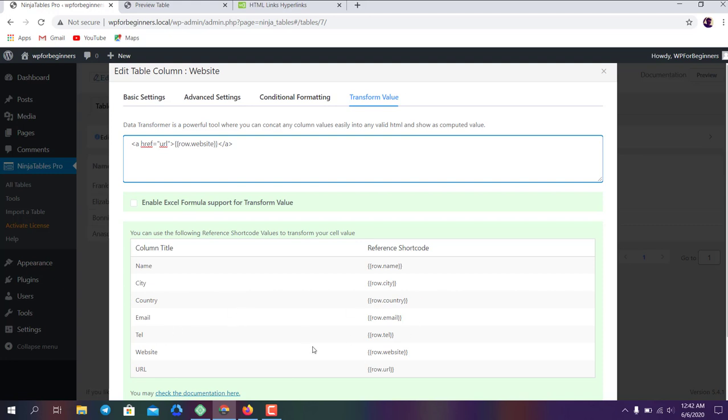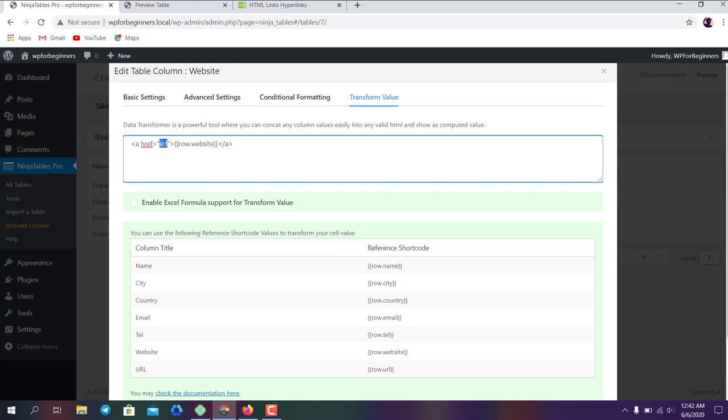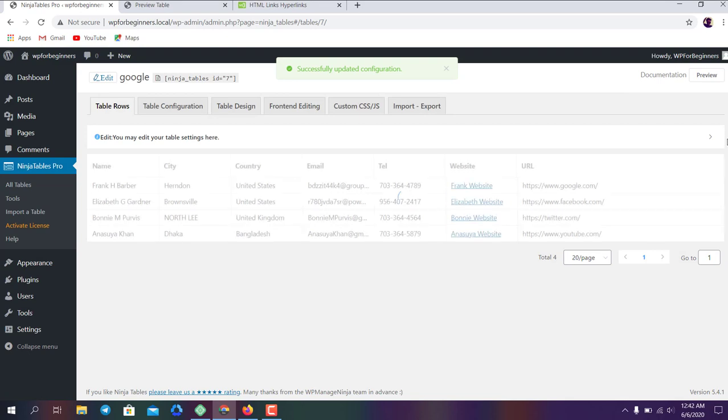Where can we find the URL? This URL column is actually containing the URL. So I'm going to copy this, and in the URL section, instead of the word URL, I'm going to paste the real URL, and now I can save this, update this.